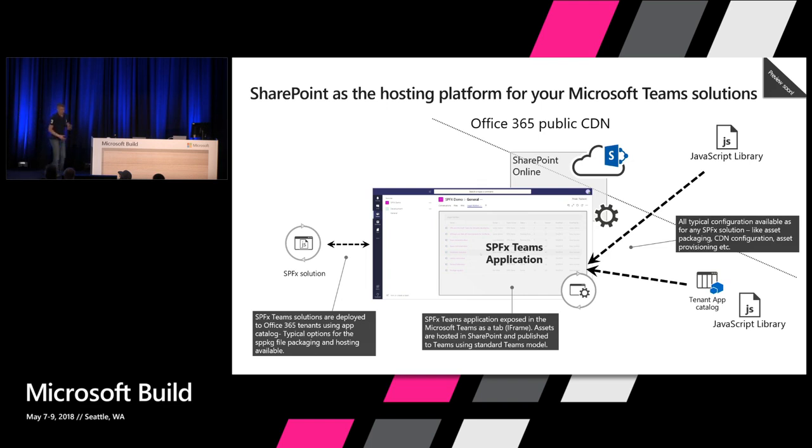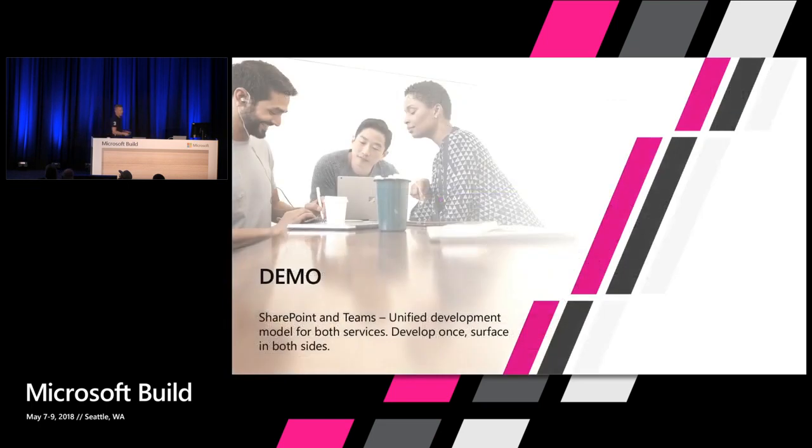Because when you think about it, I don't know how many of you have realized, but every single Microsoft Teams team is part of an Office 365 group, and every single Office 365 group has a SharePoint site as well. So it's a one-to-one connection anyway between all of those things. You create a team, you get a SharePoint site, you get a group, and all of that stuff. We're finally getting to a more consolidated model. So let's have a look at this in practice.